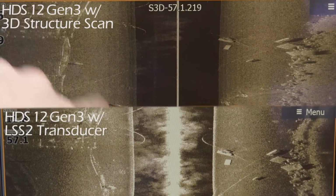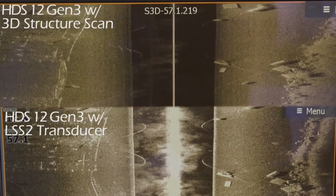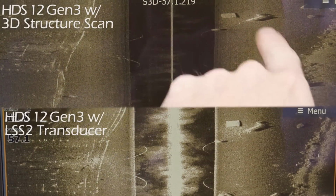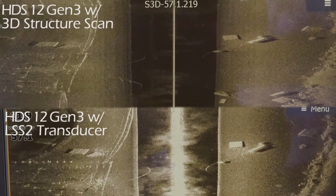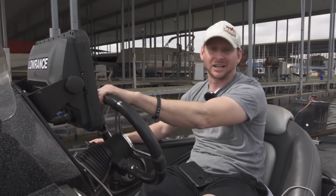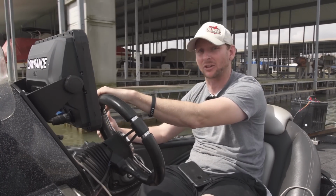It's going to be a personal preference as to whether or not you think the 3D is going to be worth the extra money over the LSS2 structure scan. Keep in mind that LSS2 transducer is almost going on 10 years old now, so it is older technology. The 3D is here to stay. The 3D module is here to stay for the time being, and they've got a lot of stuff coming out. We're talking about enhanced structure scan on the carbon units.